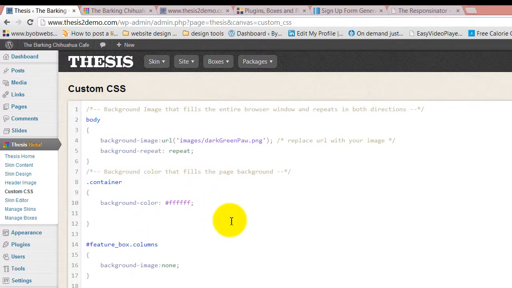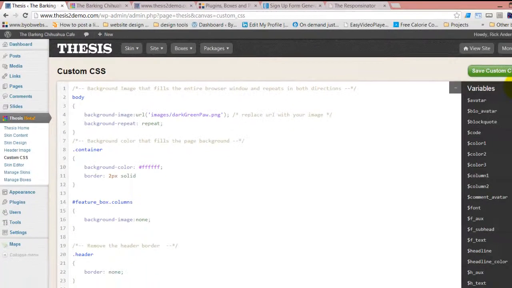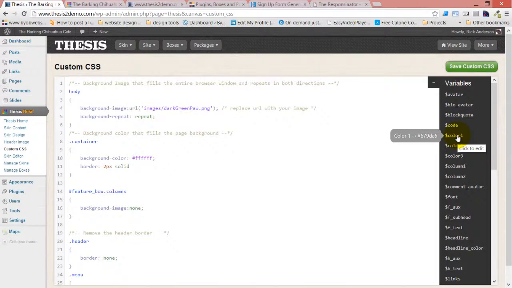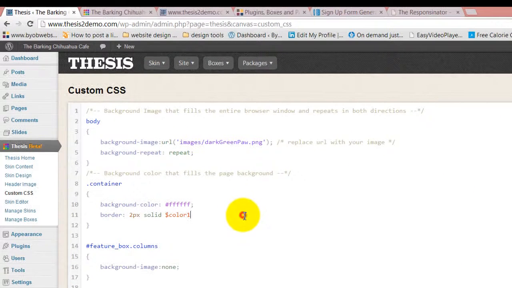So then you could say border colon. I'm just going to use the short version, 2px, the shortcut version of the rule, 2px solid, and then pick a color. And in fact, I could also give it a border radius.